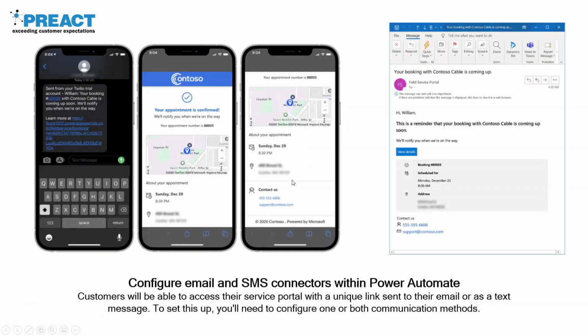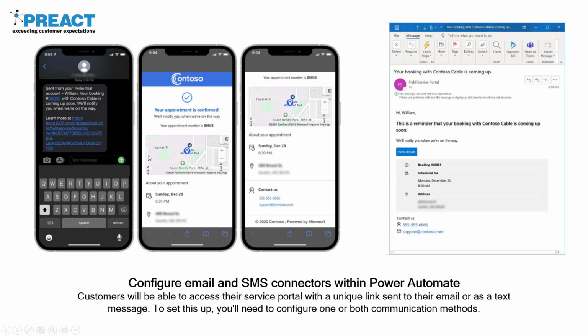And then the last thing is we've got the ability to set up email and SMS configuration using Power Automate. So obviously there's a connector using Power Automate. I think it's Twilio, and there's a few others if you've got your own subscriptions to other services. We can help with that as well, but I think the default one out of the box is Twilio. Providing you've got that set up, hopefully you can see on the screen what it's going to look like.